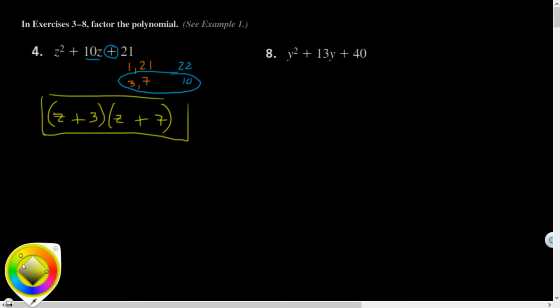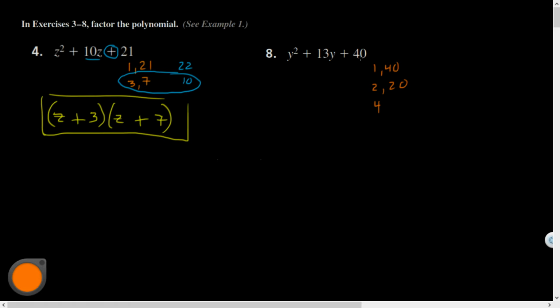All right, let's look at this next one. Find the factors of 40. So watch, and notice I do this in a very systematic approach. I start with my smallest numbers and go up. If I'm just randomly throwing the things that I know that multiply to be 40 here, it's possible I'll miss the one combination that works. So do this very systematically. So 1 and 40, 2 goes into it 20 times, 3 doesn't, 4. Now, let's see, 4 and 10.